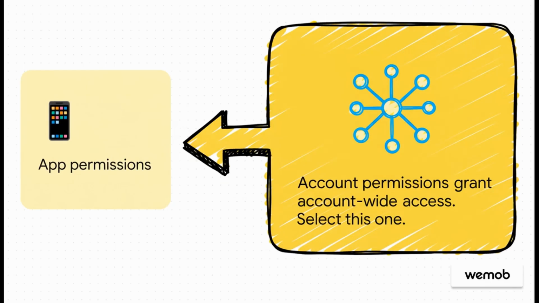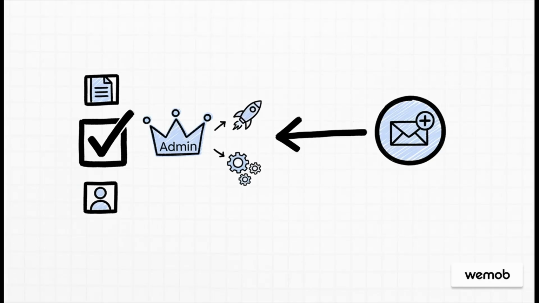Simple as that. Now, when you go to invite the user, you'll see 2 different tabs. To make sure Wemob's service works perfectly without any hiccups, we need to grant account-wide access. So make sure you click on the Account Permissions tab. That's the one we want. And on that Account Permissions tab, the next step is about as easy as it gets. Just check the box for admin. That's it. This just makes sure the service account has all the rights it needs to manage publishing without hitting any annoying permission roadblocks later. It's really the simplest way to get everything working. Then just click Invite User.